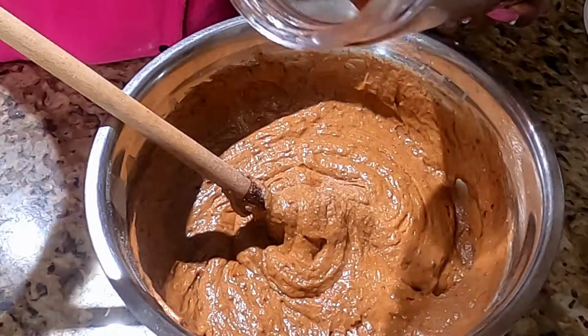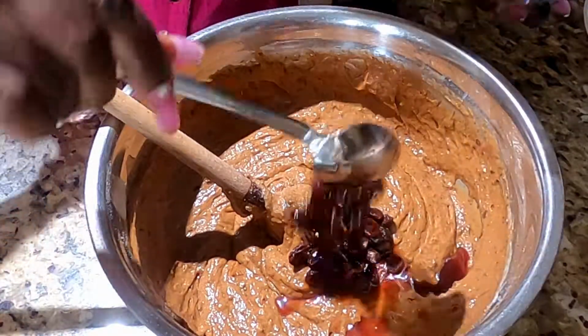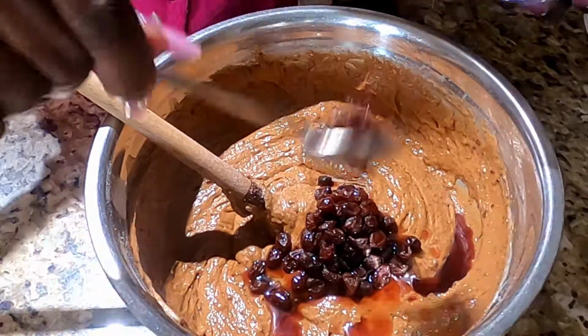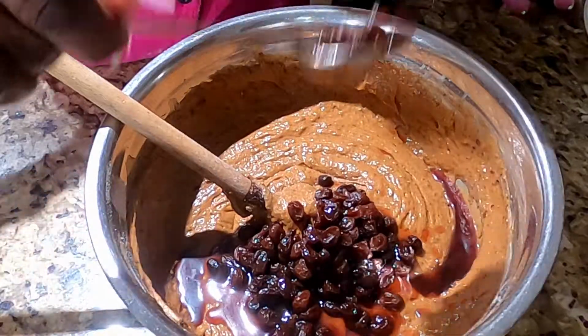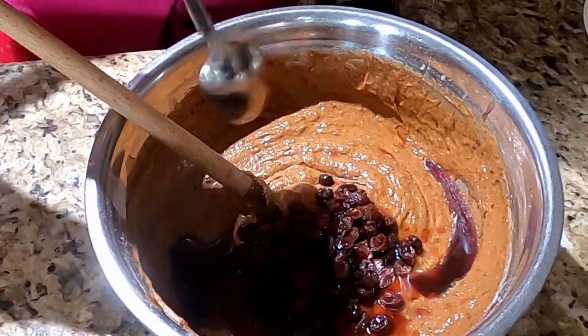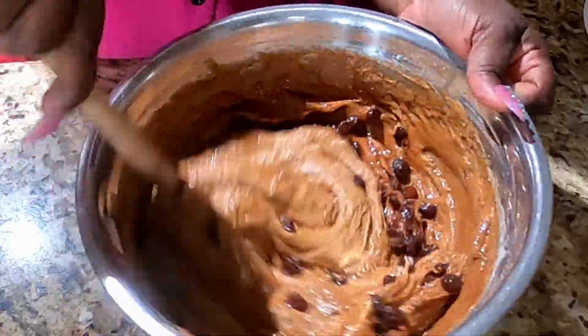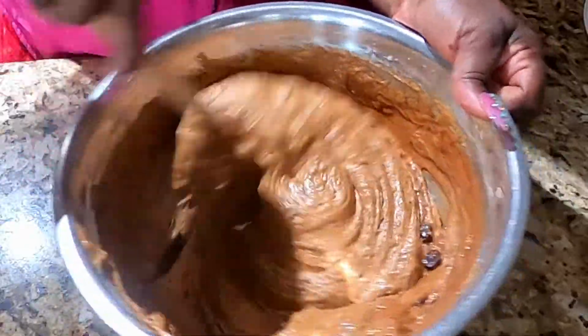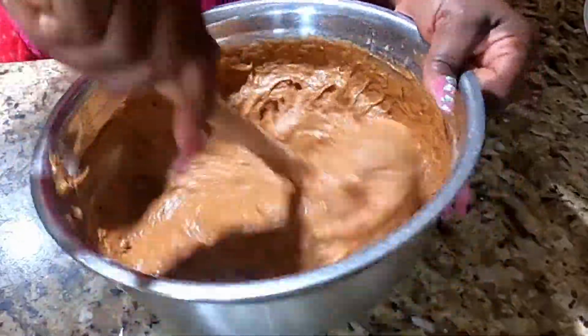I'll also add some raisins. Even though I had the blended fruits, I still want to add raisins, so when you bite into it, you can taste the raisins. Some quick rum cake cupcakes.